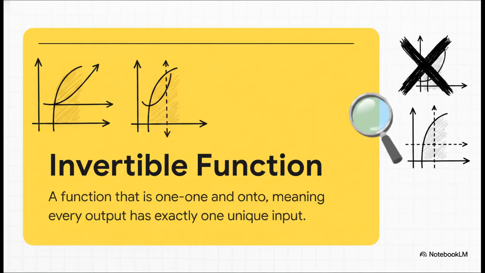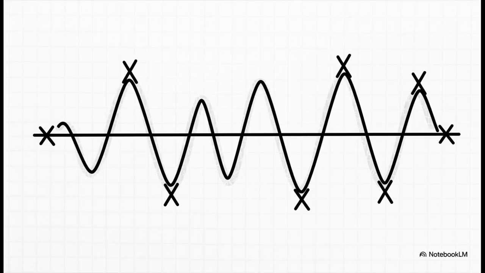To really understand why this is such a roadblock, we've got to look at the basic rules of the road. Remember back in Chapter 1? We learned that for an inverse to even exist, the function absolutely must be a bijection. That means it's 1-1, where each output comes from exactly one unique input, and it's onto, meaning every possible output is covered. If a function fails those conditions, its inverse simply cannot exist. Period.